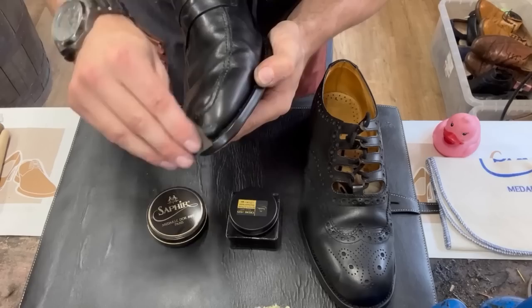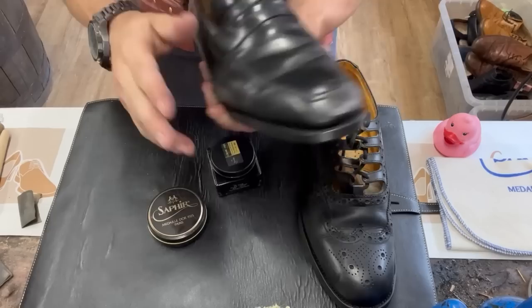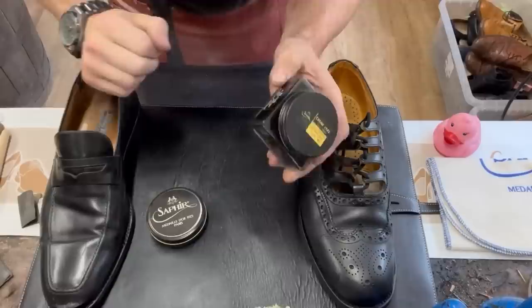Okay, so there we go. So as you can see, we've obviously got a faded patch there, but it's dead smooth. So we just need to dye it again with new pigment. And we're gonna do that with the Saphir 1925 cream, because it's got enough high concentration of pigment in there that it will dye our area just fine.